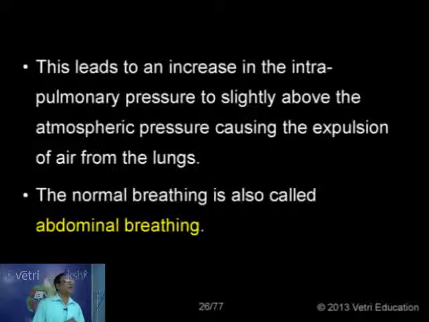But while doing physical exercises, you see the expansion and contraction of the chest, coming forward and going back. Intense breathing is called thoracic breathing. Normal breathing is called abdominal breathing because the visible movement is only in the abdomen. There is no visible movement in the thoracic region. But in intense breathing or during physical exercises, you can see visible breathing movements in the thoracic region. That's why it's called thoracic breathing.